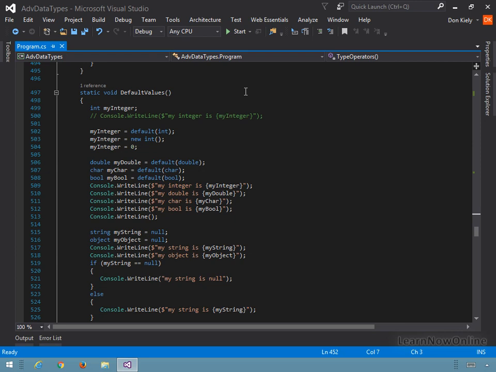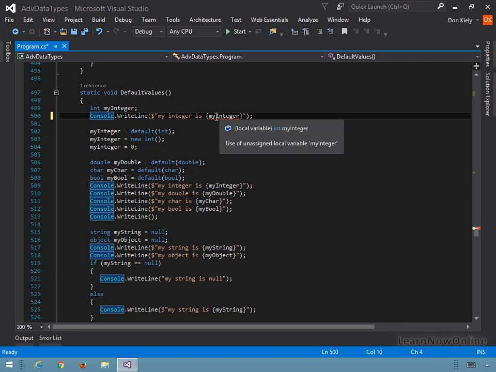But C# has some kind of strange behaviors in this regard. What's strange about it is that the C# compiler won't let you use any variable that isn't explicitly initialized or set to a value. If you do, you'll get an error. So I'm declaring this myInteger variable. I'm going to uncomment this line of code here, where I'm attempting to use the value of myInteger without explicitly initializing it. Now in theory, myInteger has a default value of 0, so I can just go ahead and use that value, and it would display myInteger equals 0. But that's not how it works.